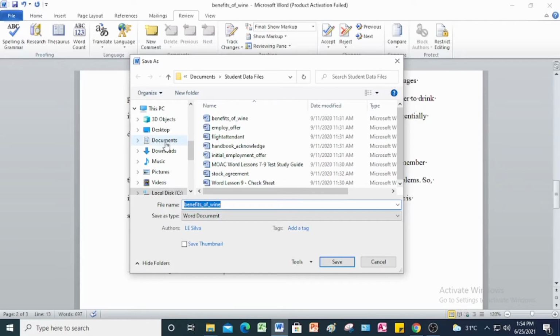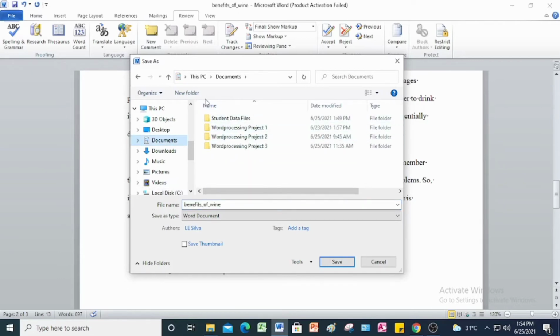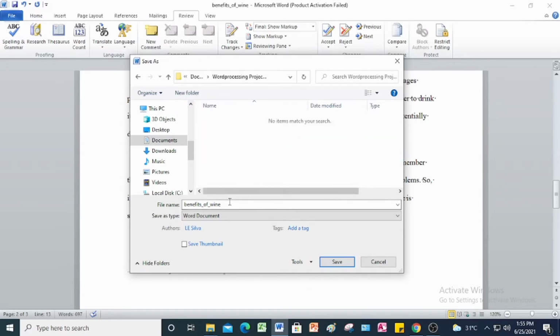Next, we're going to go to your Documents library, and then create a new folder for this one, and that is Word Processing Project 9. Open the folder, and we're going to give this document a file name of Benefits of Wine_Final, and then click Save.